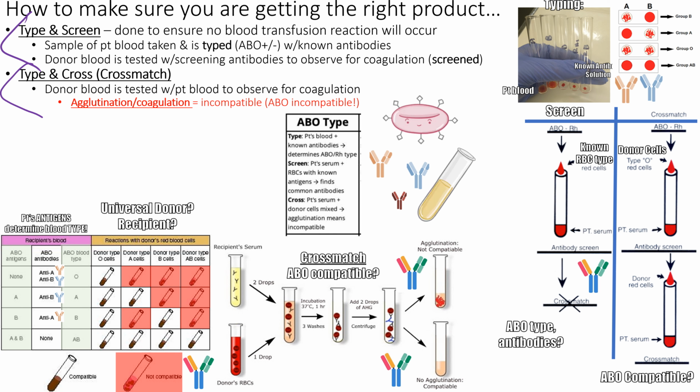Because you don't want to give antigens to someone that they are going to attack, right? If they do attack, that's going to make it sticky, right? So that whole inflammatory process is also a sticky process. So antibodies in the patient's blood will attack the donor's blood, and it will make it sticky, and that's going to trigger the inflammation, and inflammation triggers a clotting cascade. So now you're getting a clot that's going to start forming, right? And that clot is going to start traveling through the body.